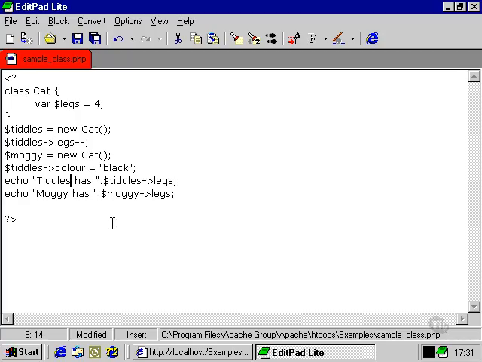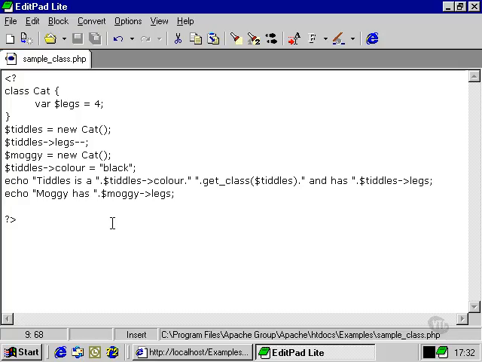Let's do that. Tiddles is, and then we're going to use the color that we've just given to Tiddles, and then we're going to put another space in, and then we're going to use a function called getClass. What this does is it returns the name of the class that the object, in this case Tiddles, was created from.